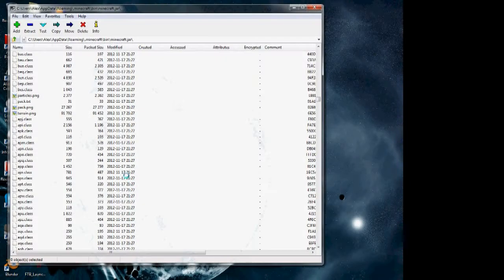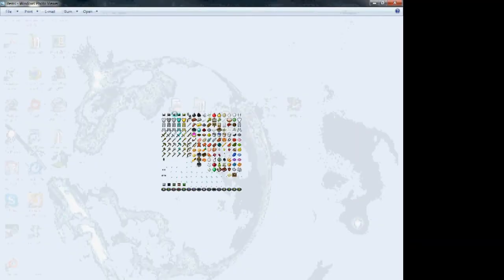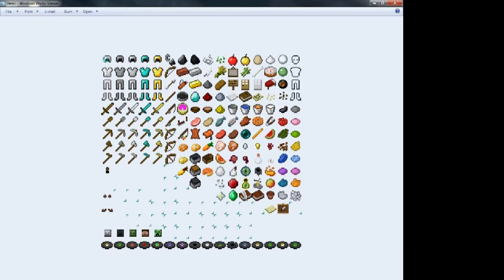And so actually the last thing I'm going to go over is how to find armor textures. Obviously in items here you can see that the item sprite for the armor, like what you'd see in your inventory, is right here. So that's where you can make those changes to the texture.